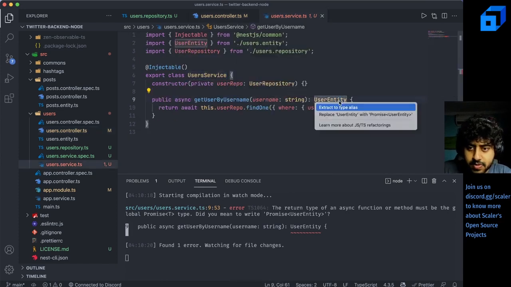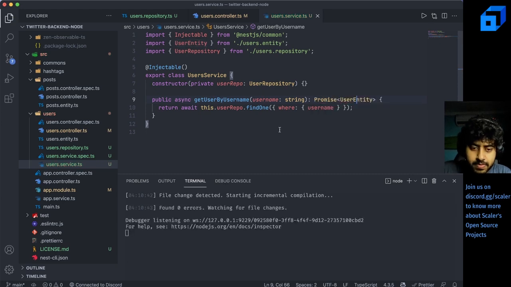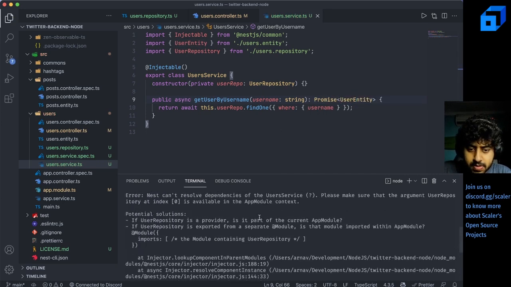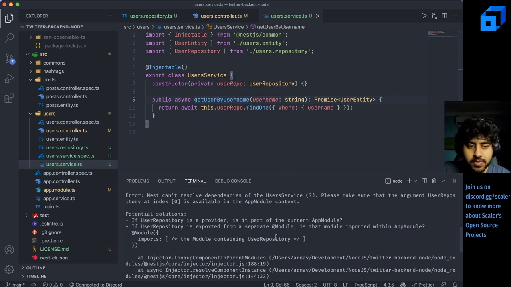User entity is supposed to be... So we have a bit of a problem here. We have some injection problem.